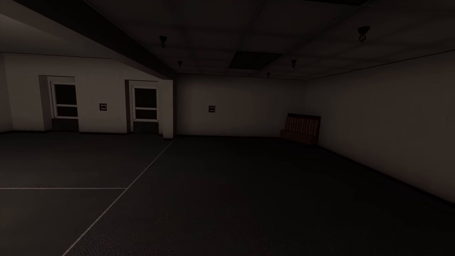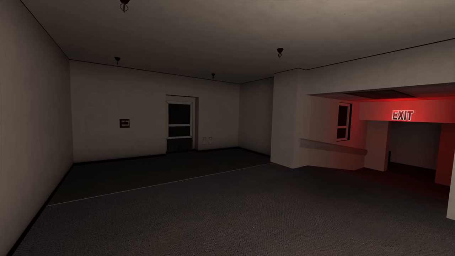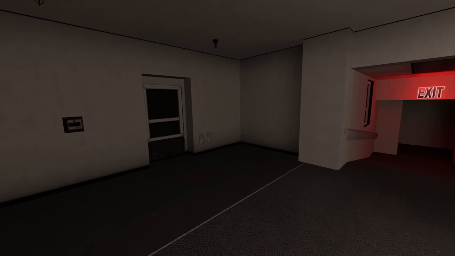But there's nothing else here. Nothing except this bench. That is so weird. This is just floating out there in the void. No idea how you're meant to get there, or how you're meant to leave? This really is the back rooms.